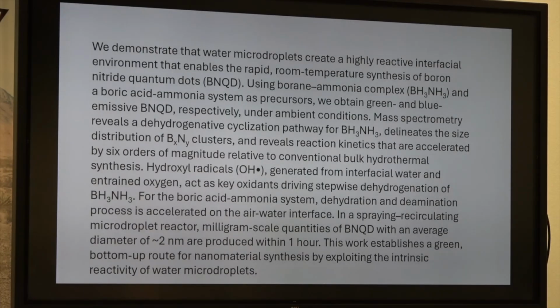First thing I thought I would share with you, sorry, this is not published yet, is that we can make boron nitride quantum dots. After coming here and realizing your potential interest in boron nitride quantum dots, I thought I'd show you that by spraying and combining things, we could take borane ammonia complex and use them as precursors. All we do is spray them, and we get these quantum dots. That's how it works, and it works because of this chemistry, because we have H atoms and OH radicals that can react and make them come together. And we really see that happen, and we're able to make milligrams at the moment per hour, about 2 nanometers in size. And I want very much to see if I can learn how to scale this up. I don't know how to yet.